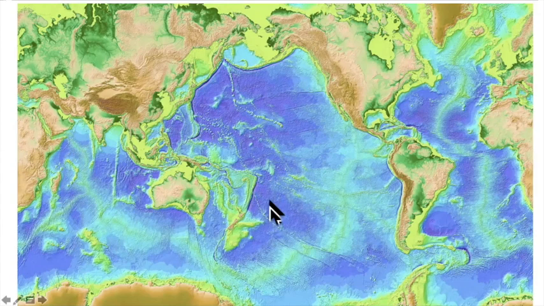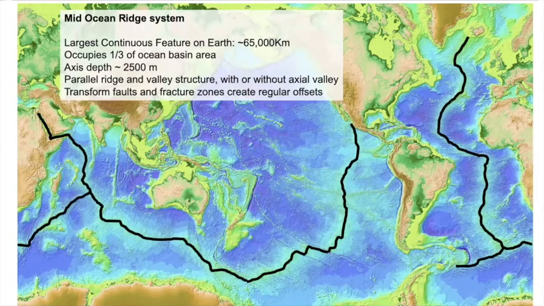Well, one of the first features I think that has probably caught your eye is this mid-ocean ridge system, which runs across the entire globe. This is the single largest continuous feature of Earth's surface. It's essentially a 65,000 kilometer seam that runs from the Arctic down through the Atlantic, across the Southern Ocean, through the Indian Ocean, and here it sort of splits. You can see that there's one leg that goes up here into the Red Sea, and there's another leg that keeps going through the Southern Ocean into the Pacific and up into the North Pacific here.